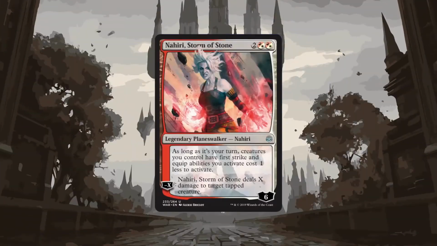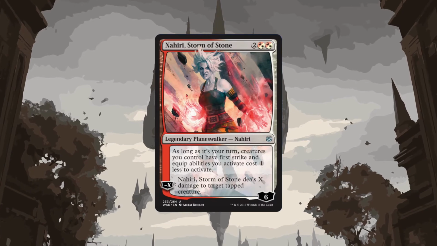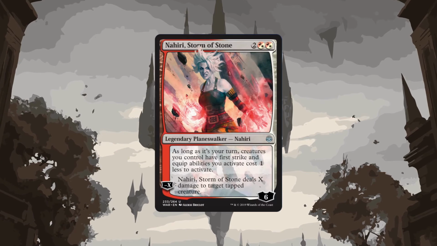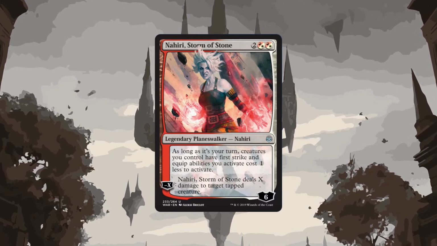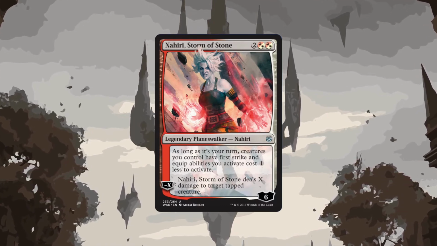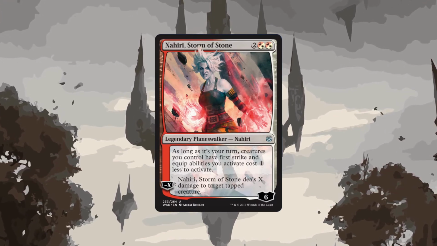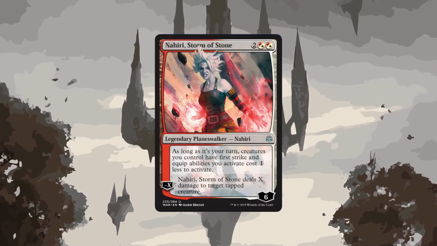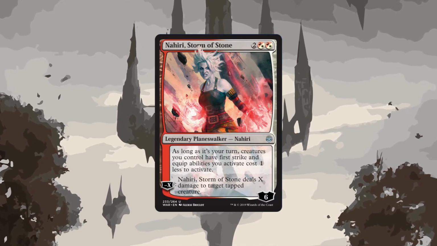Next, we have Nahiri, Storm of Stone. She's not looking too happy, and she is going to give your creatures first strike and make your equip abilities a little bit cheaper. Plus, as we know, Nahiri loves to mess with tapped creatures. So this one's going to be able to take those out as well. It's very powerful, at least in limited. I'm not so sure what we're going to see as far as equipment goes in Constructed, so she might not really see any play there, but it's a neat planeswalker, and I think there's some space to explore there.